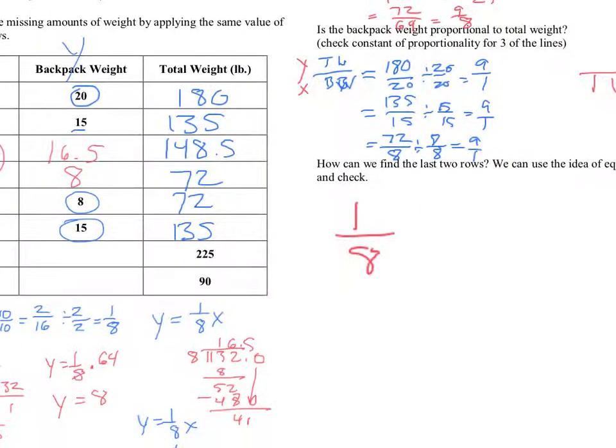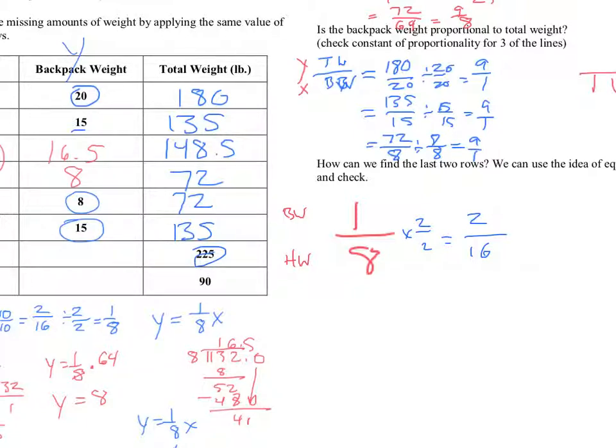So this is our backpack weight to our hiker's weight. If I'm thinking about this, I can start going through and saying, hey, that ratio has to be the same. These two things are proportional. So what are my possibilities here? To keep that ratio the same, I could say it's times 2 over 2. And so one possibility would be 2 over 16. We're trying to get a ratio where the numerator and denominator would add up to 225. So maybe I'm just going to guess and check here.